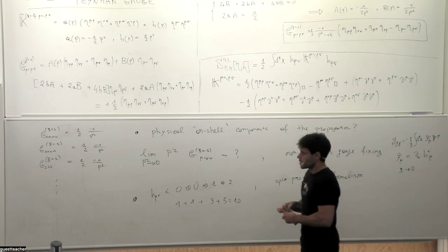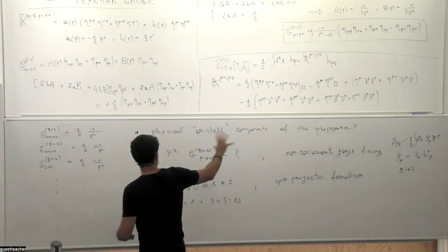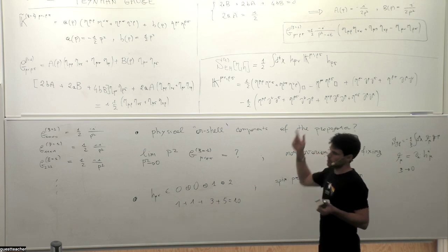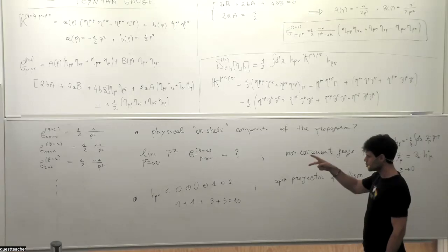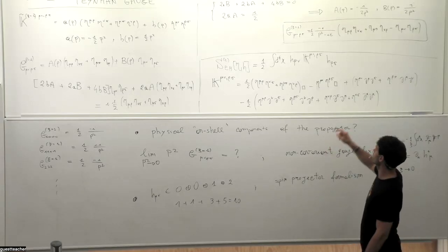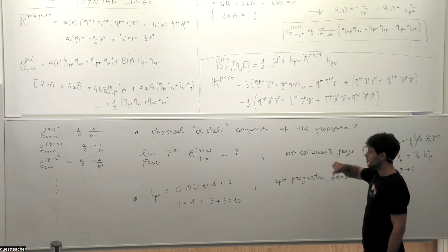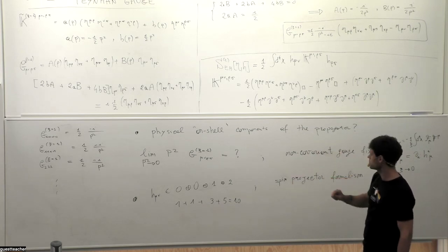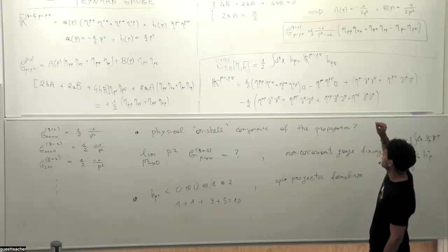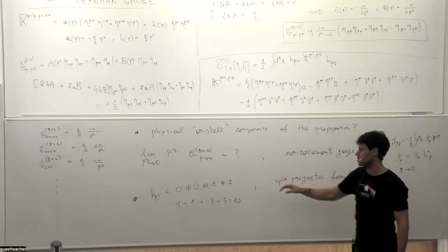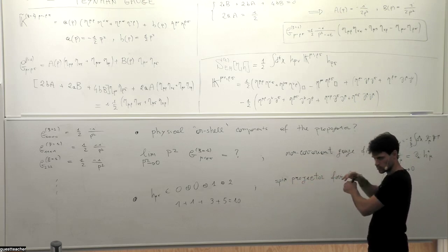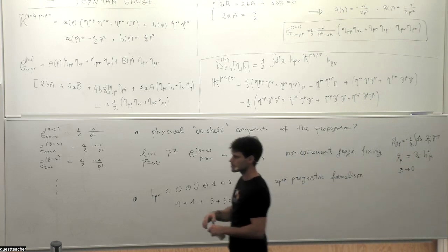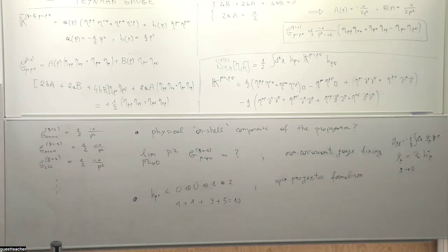Okay, so you see, we derived the propagator in the Feynman gauge, but there are things which are not very clear a priori. Of course, you can always make it clear by working harder, but in my opinion, it's very nice and instructive to see these two things: how to make the number of degrees of freedom that physically propagate on shell manifest in the propagator, and also how to make manifest the spin structure of the off-shell components that are in the propagator. So we're going to do these two things, and then we will be done more or less with the free theory, up to another thing that I will say.